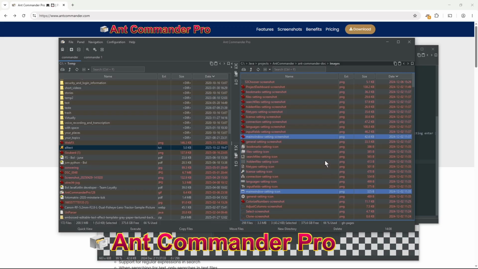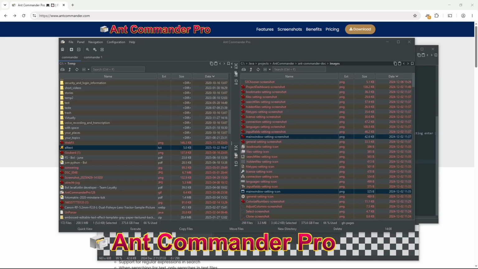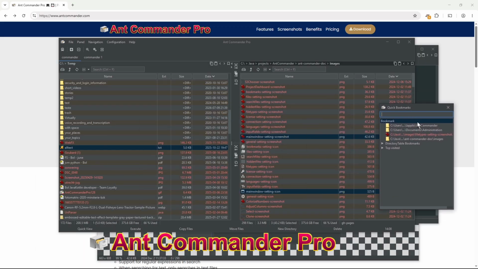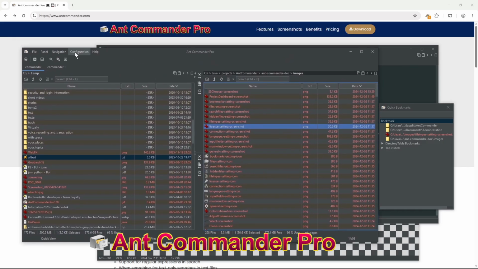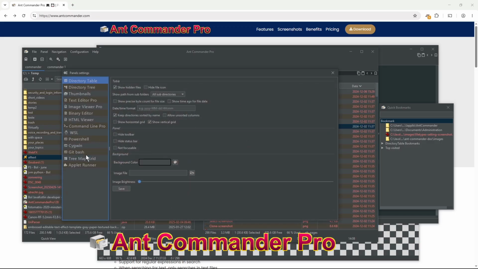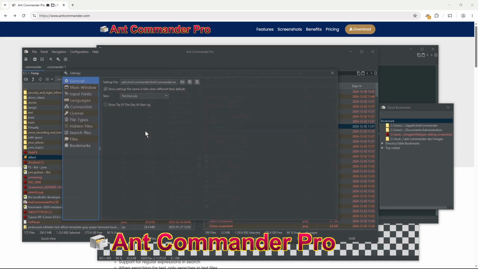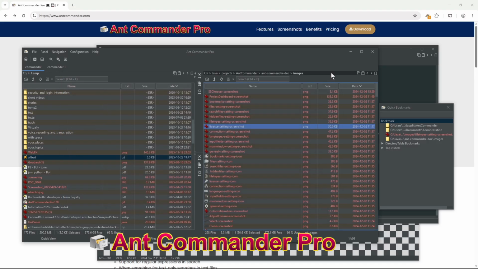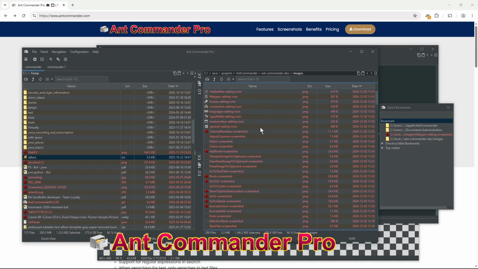Now we also have quick bookmarks. So let me show the window to you. It's Control D for quick bookmarks, and you have different modes. I think if I go to configuration and panel settings to have something. Oh no, that's the plugin settings in this case. Go to settings, bookmark, and you have make the quick bookmarks window modal or not. In this case, you can see it's not modal because I can still access whatever I want.